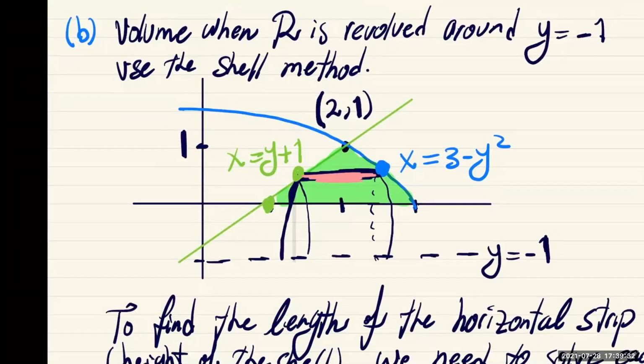So just always ask yourself, if I were to draw horizontal strips, where do those strips begin? Where do they end? I can draw my strip right here, I can draw another right here, stack them up all the way to 1. So it goes from 0 to 1. And then we only have to integrate half of it because we're multiplying by 2.